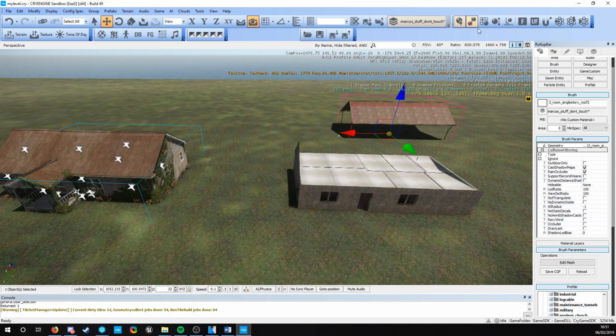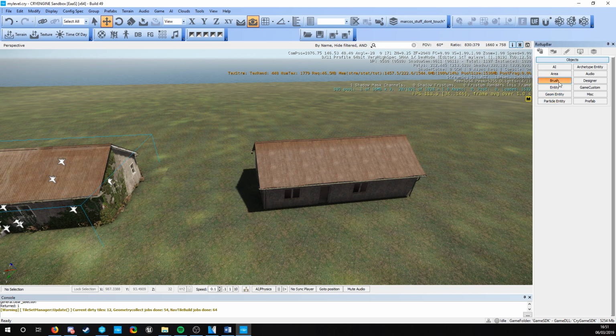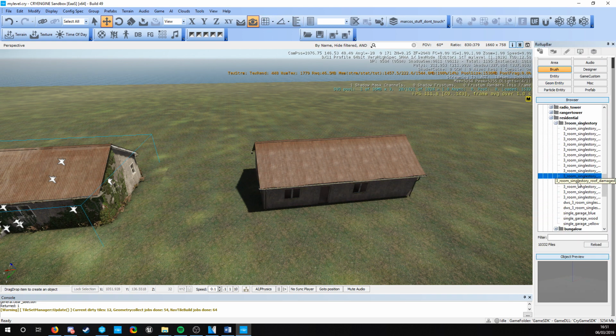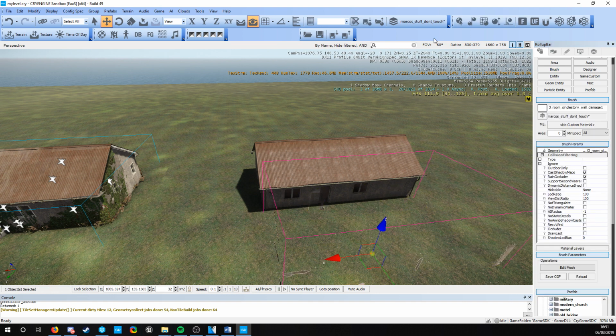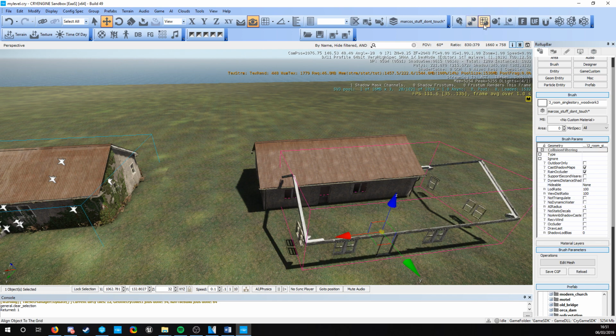Got the roof. Now what I'm doing here to snap them all together is use this button up here, align selection to object. Since all the pivots are the same for these building pieces, they all just snap together. You can also just apply the grid snapping and make sure they're on the same grid, but let's do it this way. There's the wall damage decals, which we snap, and also woodwork, which is all the window frames.